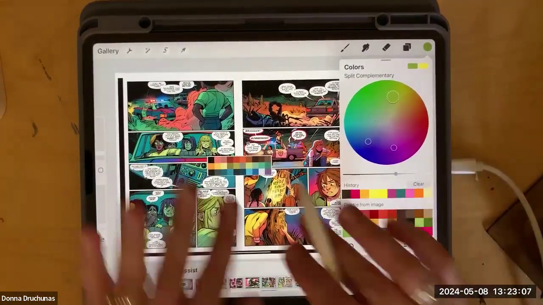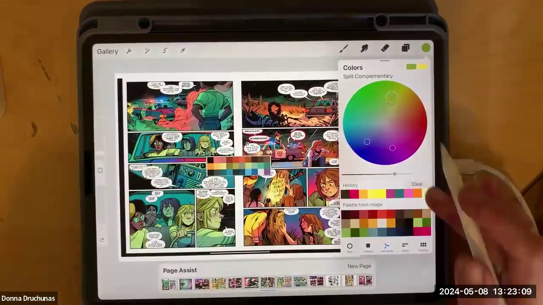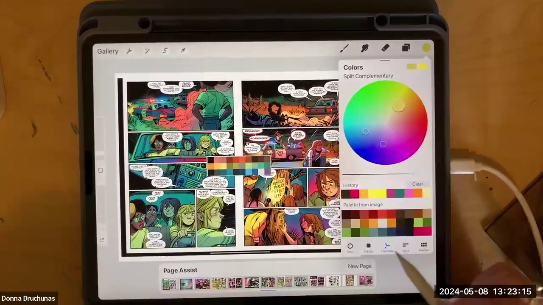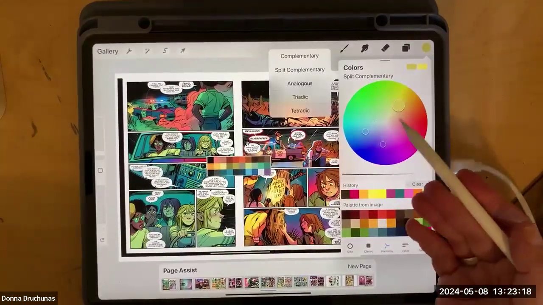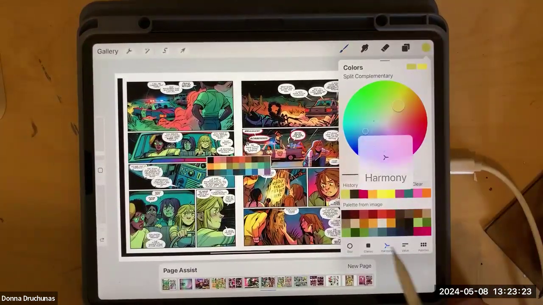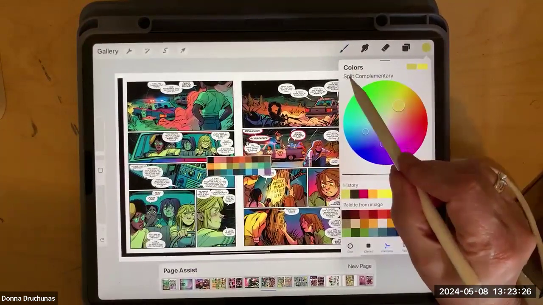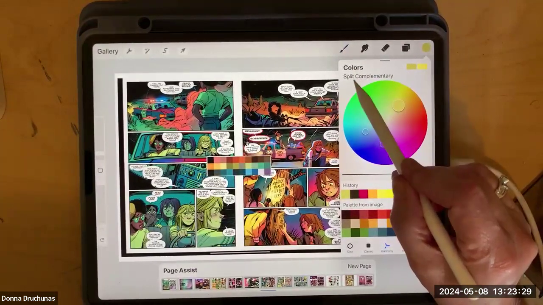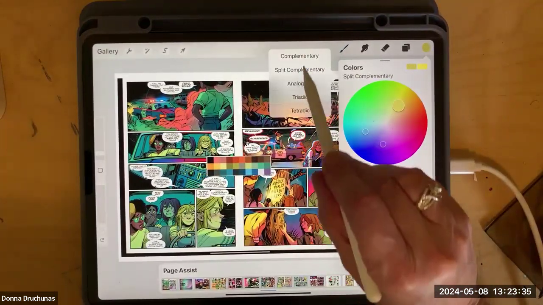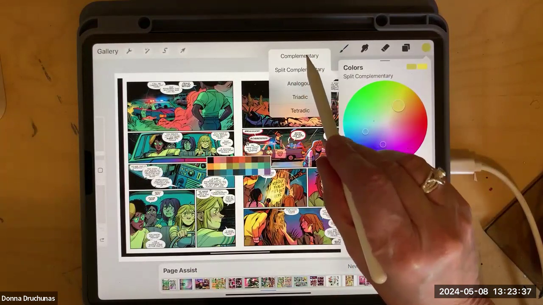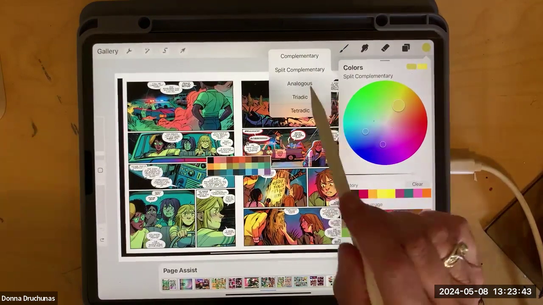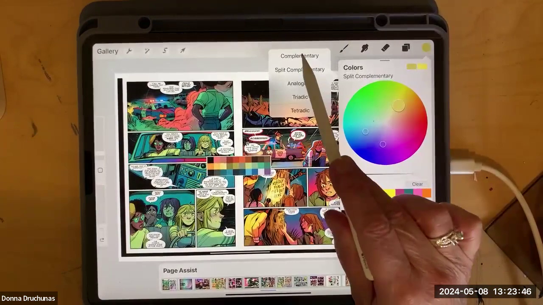This is the one that I learned about my colors from. I always liked color theory. What is all this? This harmony thing has color theory stuff in it. If you click on the circle, then on harmony at the bottom, then up here under the word colors, there'll be some text. I don't know what yours will say, because it depends on what you used last. Click on the text under the word colors, and this menu comes up that has five things in it: complementary, split complementary, analogous, triadic, and tetradic. We're going to start with complementary.